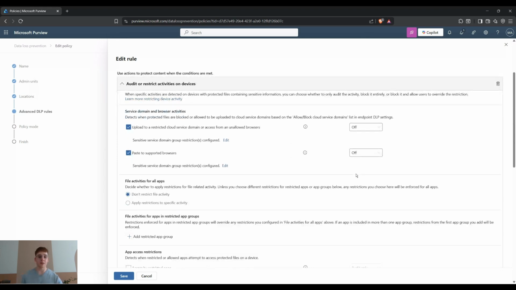People aren't affected. There is no activity or action being taken on the employee where they can't do their jobs. Because, not to go off topic, when we look at DLP, when we look at labeling, when we look at security, we're there to protect our organization while enabling our users to work more efficiently. And that's going to be very important in the AI conversation as well from an adoption perspective. We don't want security to slow down adoption. We want it to enable organizations to move faster and adopt new technologies quicker and more safely.